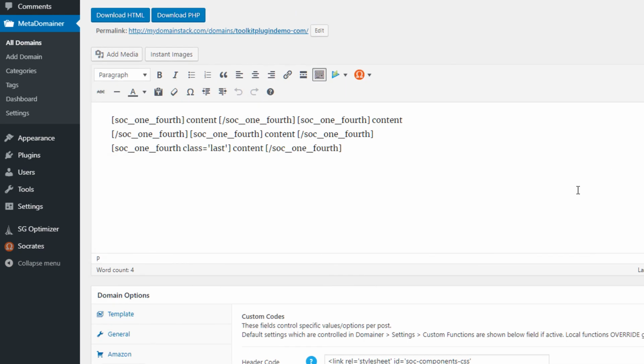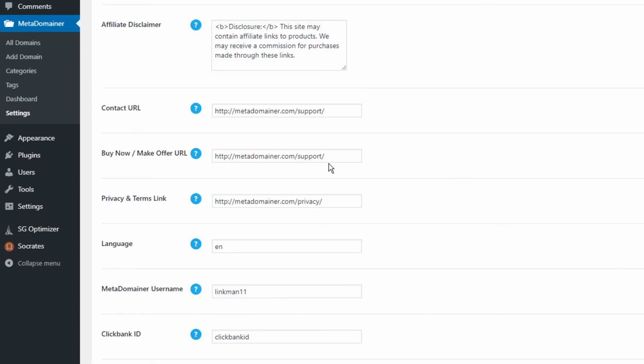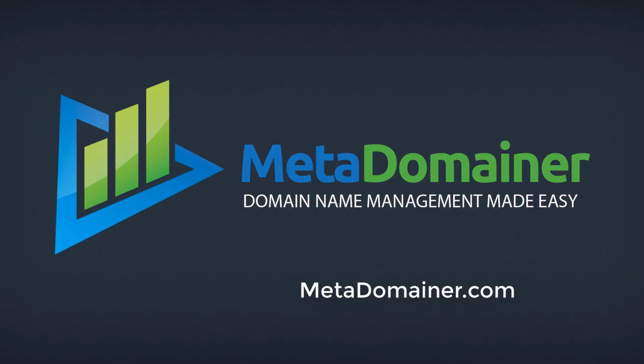But I hope this tutorial was helpful and showed you how flexible it is using these templates and using WordPress plugins with the templates. There are many shortcode plugins, and you probably can do the same thing to get the same values. One other thing to mention, if you want to have this on all of your pages, then you could just include the header code and the footer code on a general settings, and it will work on all of your domains. So I hope this was helpful.